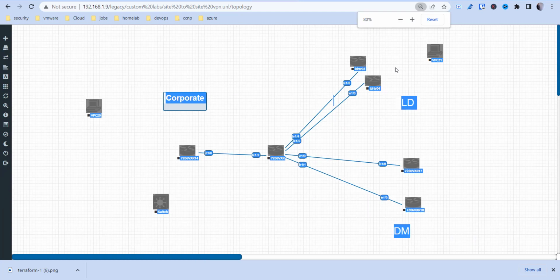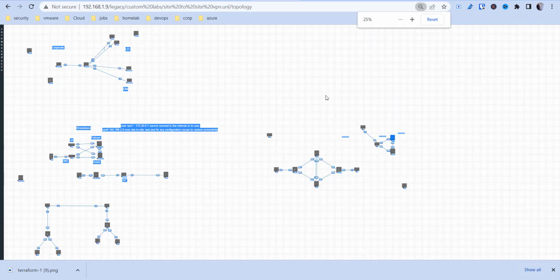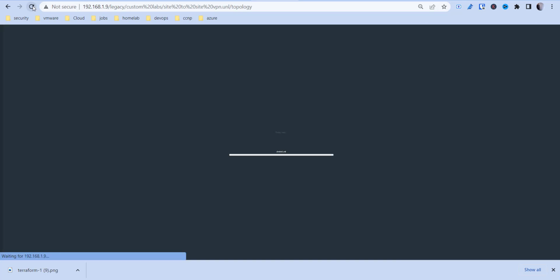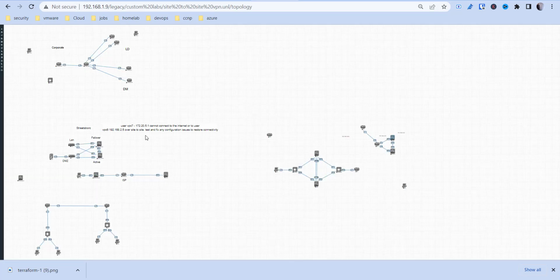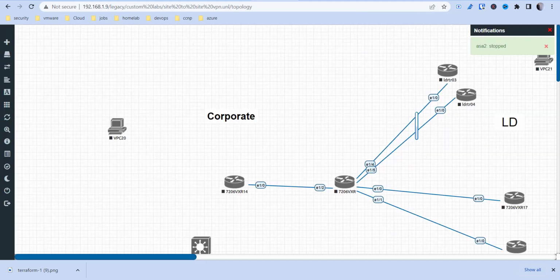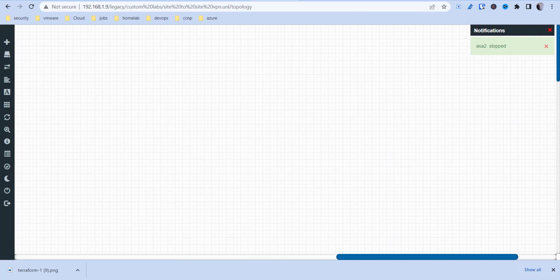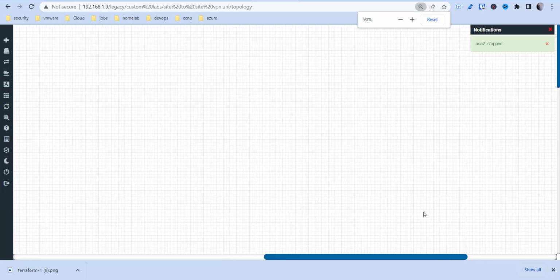Let me zoom out here. Something's still running, and we need to figure out what it is. Okay, let's just delete that one as well. Stop. Let's zoom in a little bit.